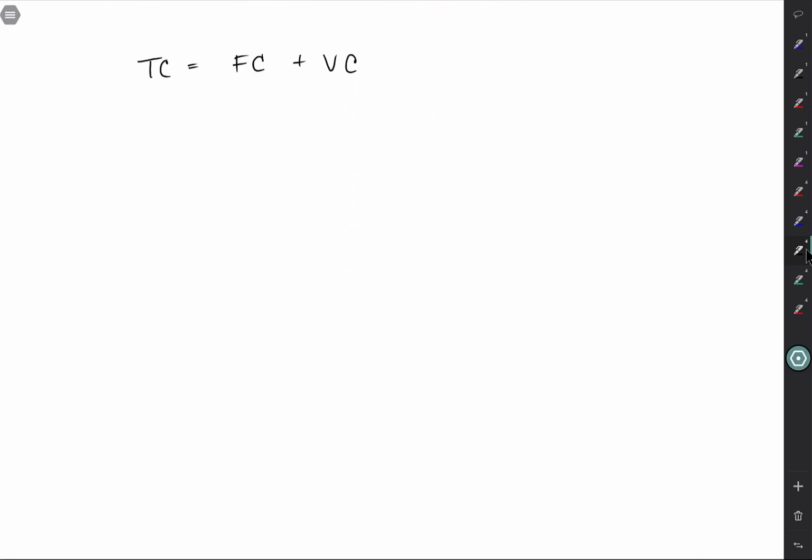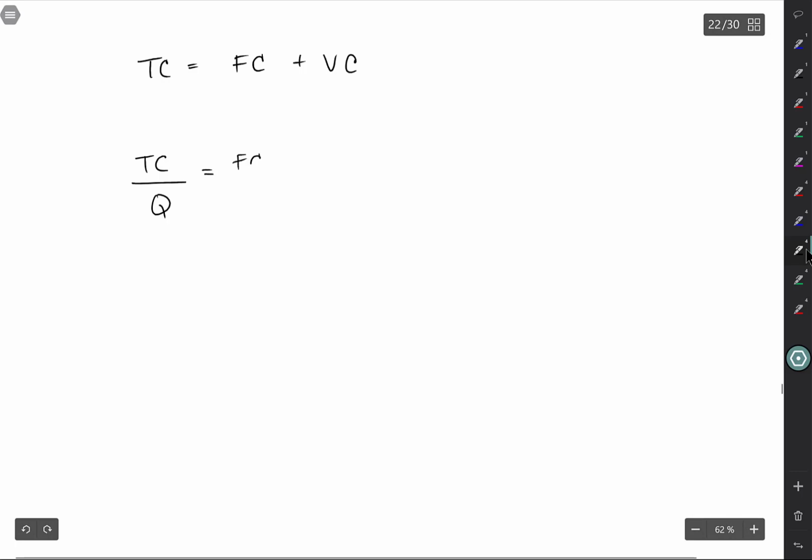And if we wanted to find the average cost of production, on average, right? What's your average cost of making a meal or making a pair of shoes? What would you do? You would divide your total costs by how many units you're producing, right? So that would be your average total cost. Well, whenever you do that to the left, since total cost is made up of fixed costs and variable costs, then that means you have to do it to the right as well.